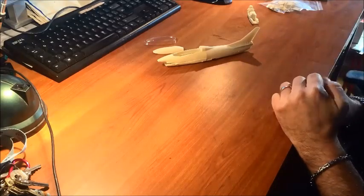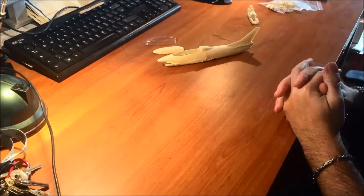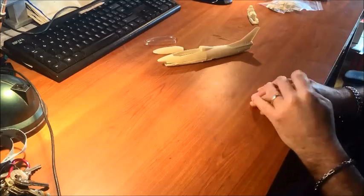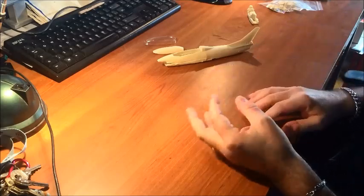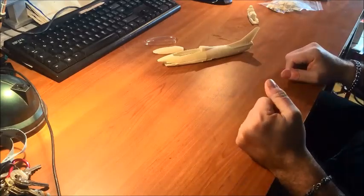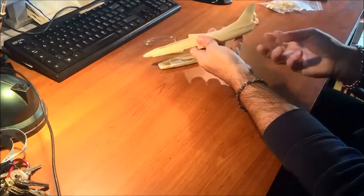And I remember that more than one time I saw these models of the G91 made by this modeler, and sooner or later I got in touch with him, and today he is a very good friend of mine, Claudio. I salute you. Hi, Claudio. He made the conversion, and he studied quite well the proportion of the plane. So it was him telling me, Paolo, remember, if you want to go for that conversion, it seems easy because it seems just a double seat, a little longer, but you have to consider the proportion very carefully. And so we discovered, he gave me the tip to modify the main fuselage, cutting it in two pieces and enlarging the structure of the fuselage.